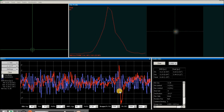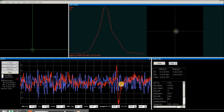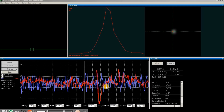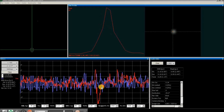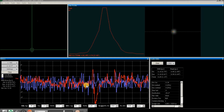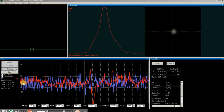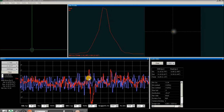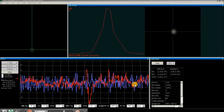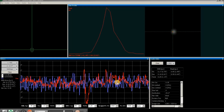Here's a nice example of a backlash overcorrection in PHD2. Now, fortunately, it corrected itself pretty quick, so I can deal with that. This big spike in declination may actually be caused by me walking back and forth. I've got this set up on my concrete driveway, which seems stable enough. There's been a couple of times this evening where I went in the house for a few minutes and I came out, and all across here it just looked pretty nice, and all of a sudden right over here on the right a big spike showed up right as I got here. And I don't know if somehow I'm making a vibration or what, but that's interesting.